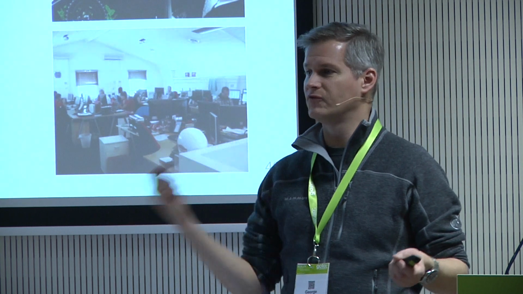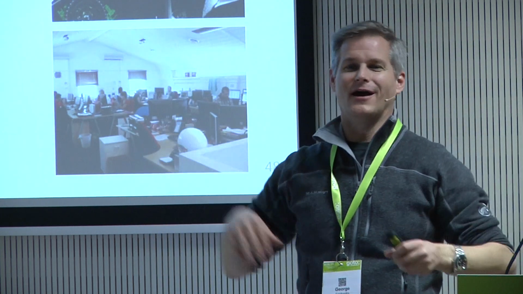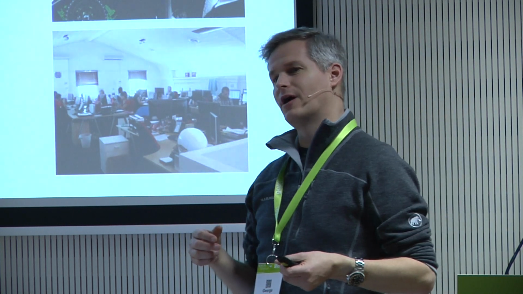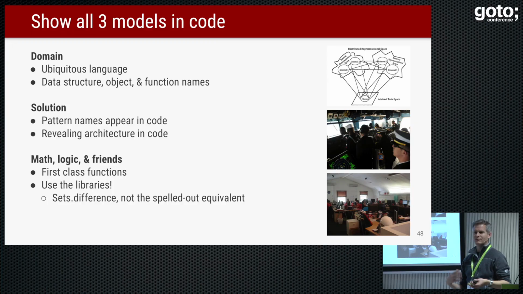And then finally, is the math and logic and friends, is that the functional programming community has been beating their drum sort of separately from the mainstream software development community, saying, you need to pay attention to math. And we've been all like, pshaw, we work with crazy requirements, we can't do that math stuff. And I think what's been going on maybe in the last 10 years is that we're realizing actually we can. There's a lot of things that we're doing that are better expressed using a couple streaming operations and some mapping operations, and then maybe a reduction operation. Once you get used to that, it dramatically simplifies what's going on, and it makes the math visible in your code that you were otherwise writing out explicitly.